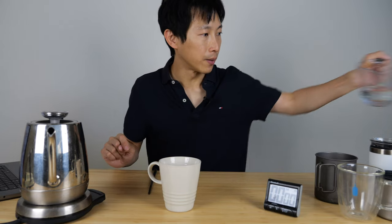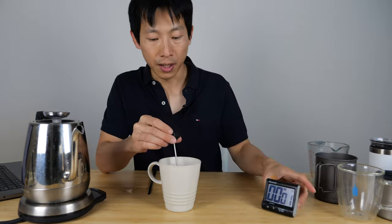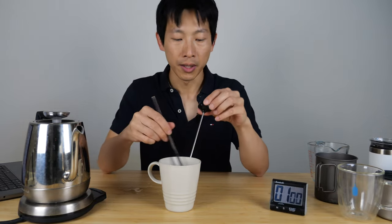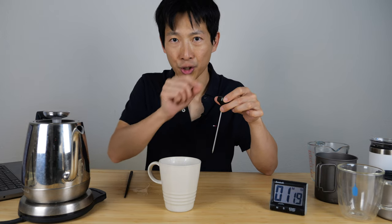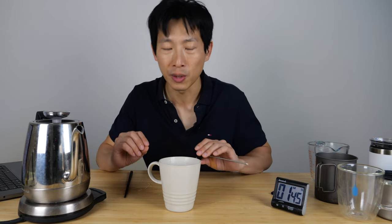Now let's start with my standard mug. Pour that hot liquid out — I'm going to pour one cup. Start the timer. It says 187. Mix it up. One minute: 170. I'm removing the thermometer because this might suck some heat up the shaft. I do fully realize that as you have a hot drink, you're going to be drinking it and the liquid is going to reduce, so usually towards the end of the drink it cools down a lot quicker because the thermal mass is so much smaller. Here we're just going to leave it sitting there.